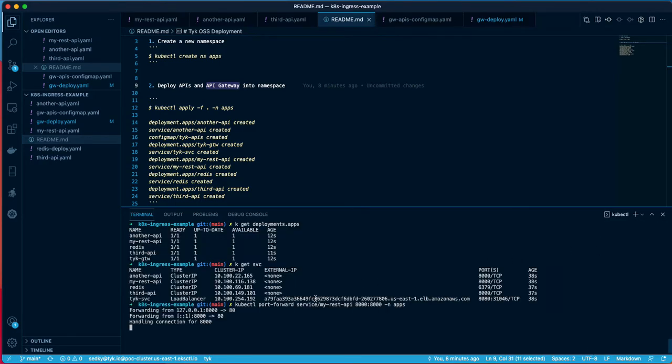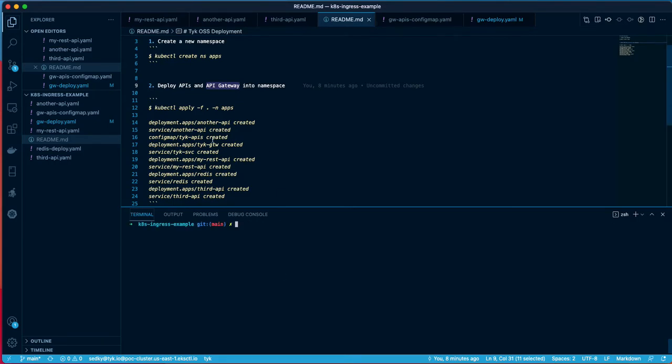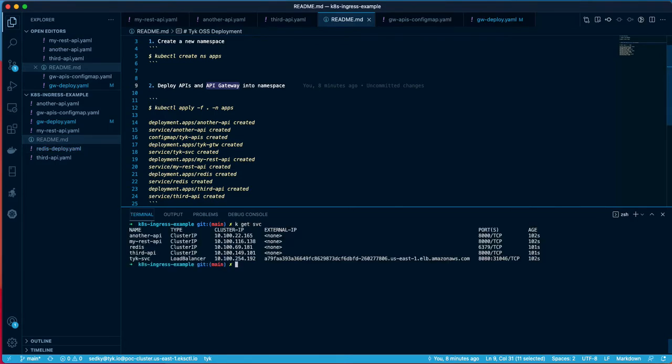So that lets me access my API, but what if I need to open it up for other people, such as the internet or some front-end application that we're building? So in order to do that, we have to make it publicly accessible. And the first way that we're going to do that is we could simply switch the, so kubectl get services. So we can switch the type of the service from a cluster IP to a load balancer.